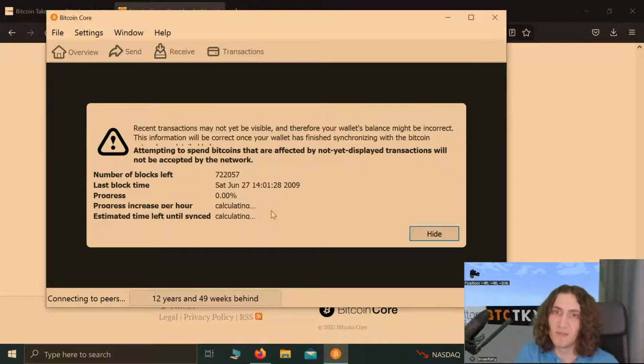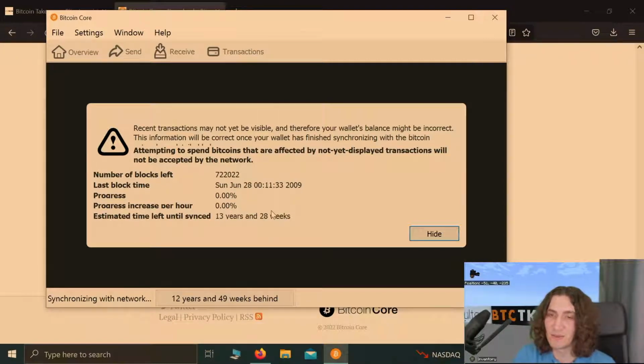So it has about 12 years and 49 weeks of syncing. Most of these blocks are pretty empty. So I guess when it initially syncs up to the year 2016 or something, there's not going to be much. So it's gonna be very fast, and then it's gonna go very slowly. Still, you know, it's a very educational experience that you should try at least once. And you should have a node that you run for yourself to receive transactions.